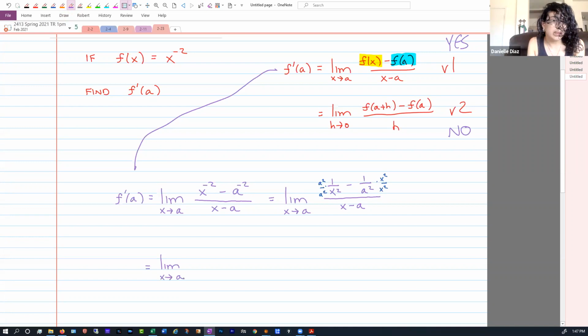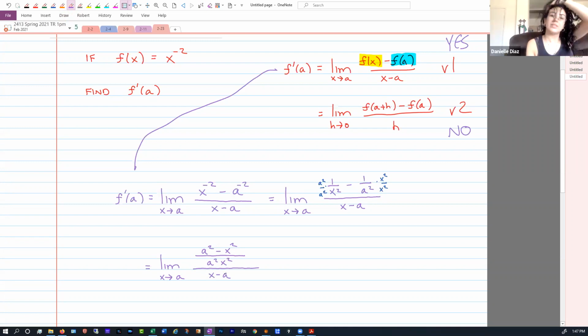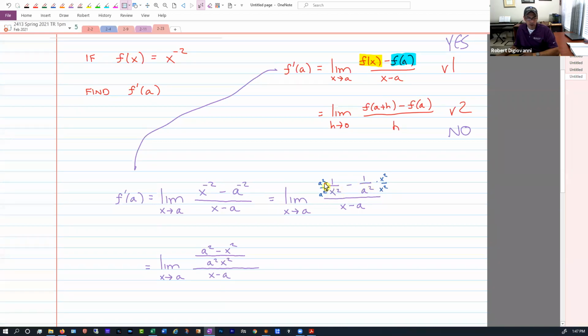Can we end up factoring out the x and the a's to cancel out with the bottom, or am I just going too fast in my head? I don't know if there's such thing as going too fast in your head. Maybe there is, but I think you're working at a good speed. Let's just put them together first, and I think then everyone can get to that same point. We put this together with this, so we just subtract the numerators. A squared minus x squared is on top, and then when you put these two, same denominator, you just put it on the bottom. Any questions there?